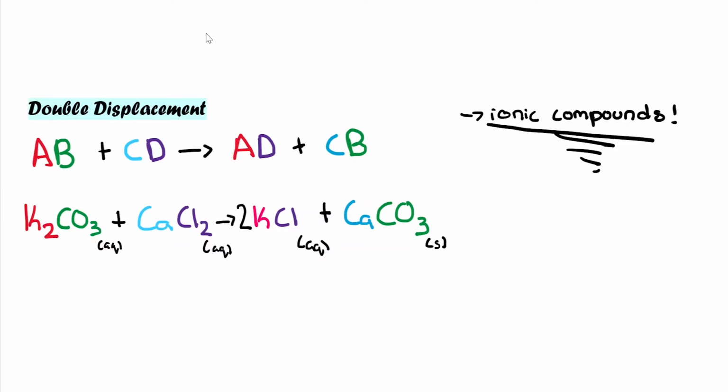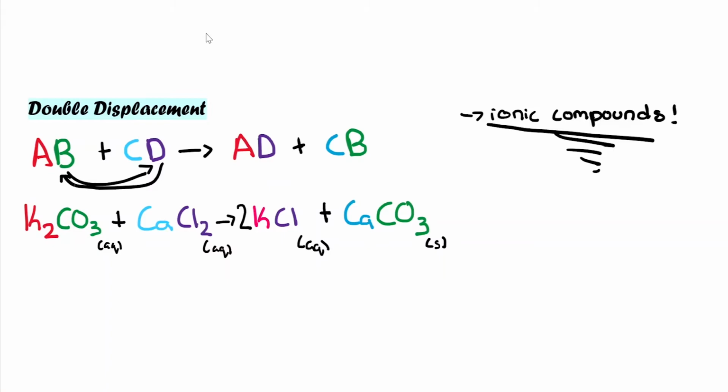So if you look at the general formula here, you have AB and CD turning into AD and CB. What actually happened? It's just that these switch places, right? The D came over here, the B came over there, and they switched partners. You can think of it as dancing, maybe. You switch partners in dancing. So A is now with D, and C is with B. This whole reaction is a really fancy way of exchanging ions.